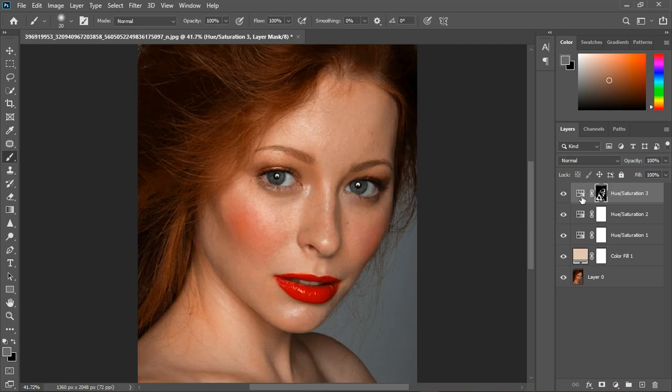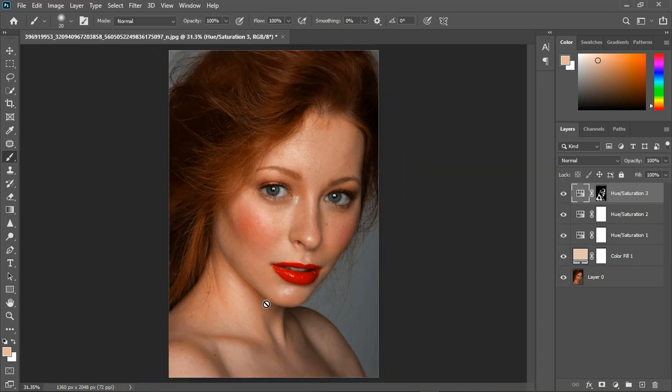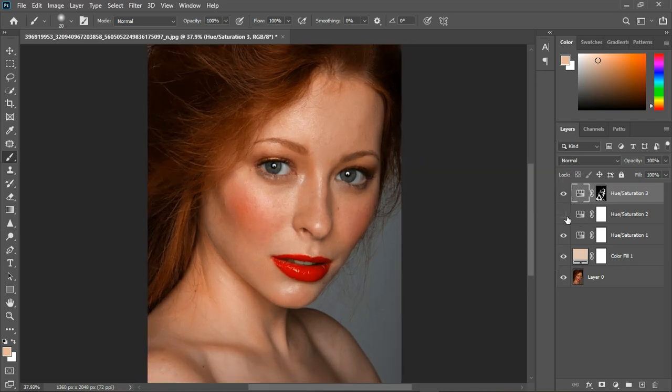So take a look at the before where it's less saturated, and after where it is now saturated. Okay, so let's go back in. So let me take it up so you can see the difference. Okay, so I'm just going to bring it backwards somewhere like 19, and we have before, and after. So this will get us started with where we want it to be. So if we turn off this one, you can see the red tint, and the red tint is gone, and then this gives it a little bit yellow tint.